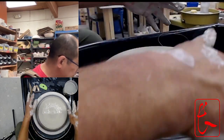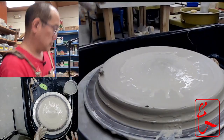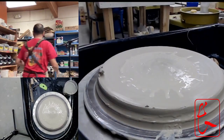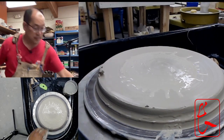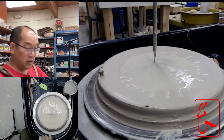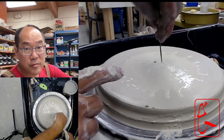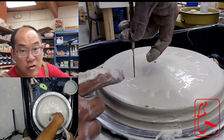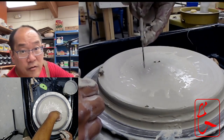Let's measure it with a needle tool. That's what I forgot to get. I didn't get a needle tool. Give me a second. There. So here I'm gonna stab it. Let's check the thickness in the middle. When I pull it out, it is about that thick on my needle tool. Let me see if you can see the whole needle. Let me do that again. So we're in the middle. Oh my goodness, it's really thick right on that needle tool.